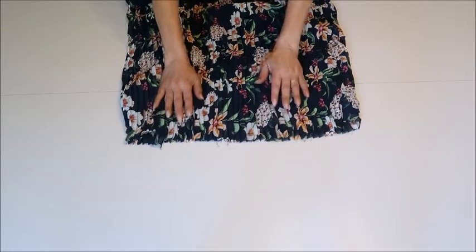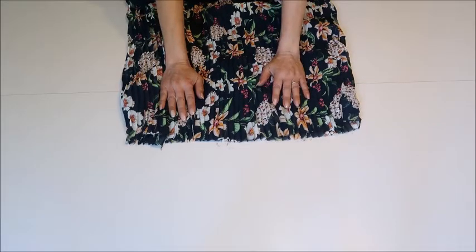I also hemmed this fabric in the video that I made a few weeks ago, where we made the pleated skirt. So you can see there how I did that and how that looked. Then you can decide for yourself what you want to do.